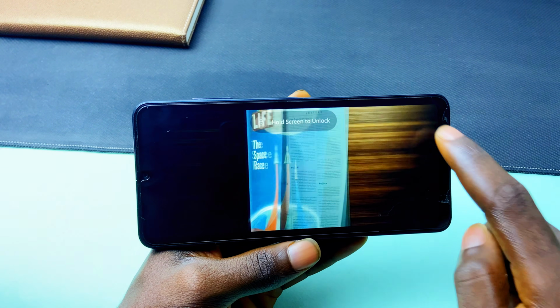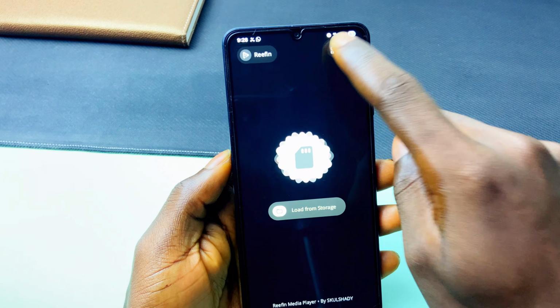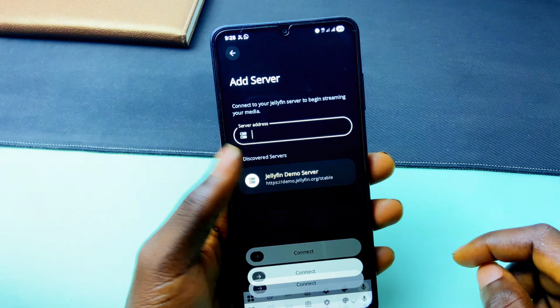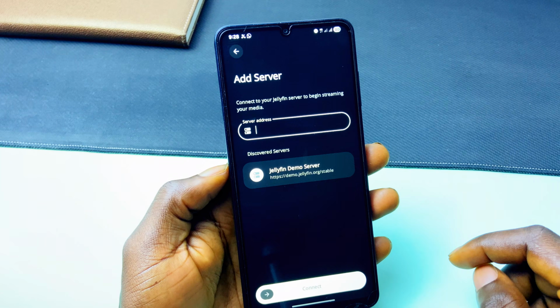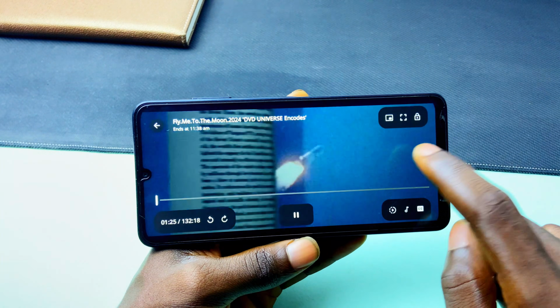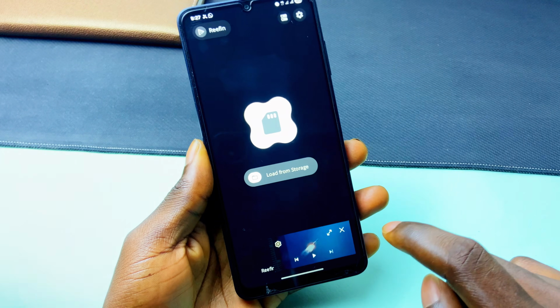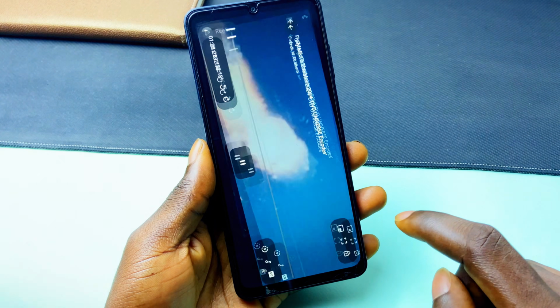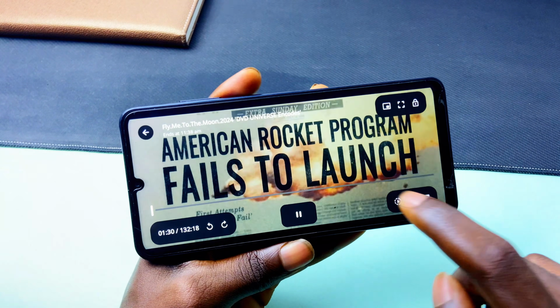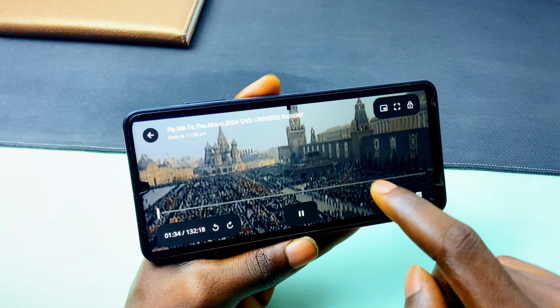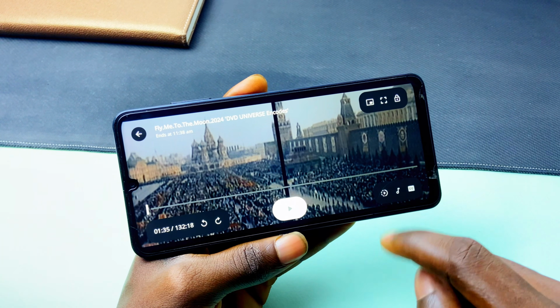And as a Jellyfin client, Reefin offers full library access, including collections and home videos presented in a clean and visually rich layout. Playback is powered by ExoPlayer with strong support for 4K, HDR, and common video formats. Features include picture-in-picture, background playback with notification and accessory controls, subtitle support, audio track switching, and a lockable playback screen.